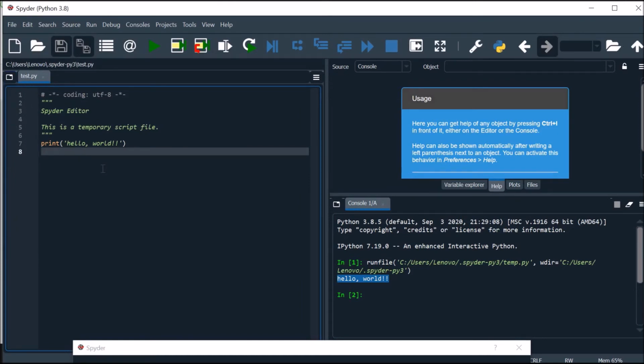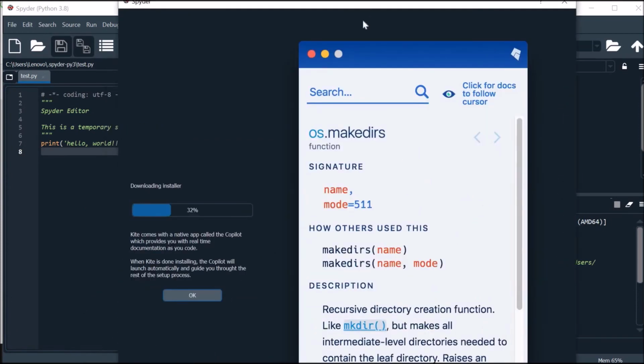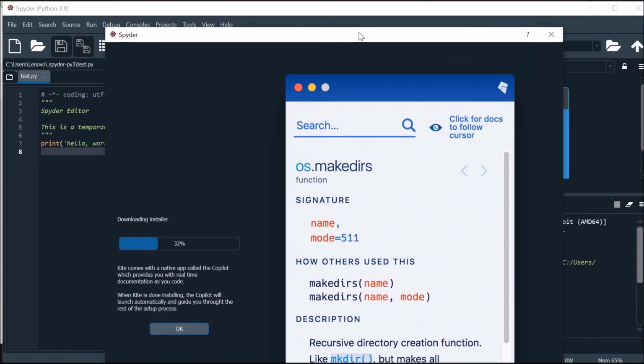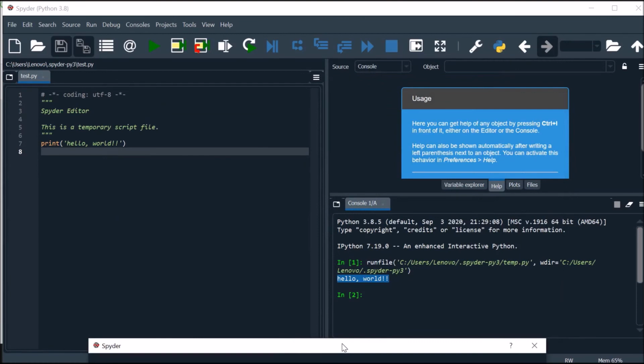This was the first program, so we were just testing whether it's working or not. I think you have understood, and our hello world is also printed in the console. So I think we are done. Let me see whether my other version is downloading or not. You may skip the part that I did just now. It may recommend you to use the newer Spyder, which is even more efficient, but you can just be acquainted with this as well. This would do.